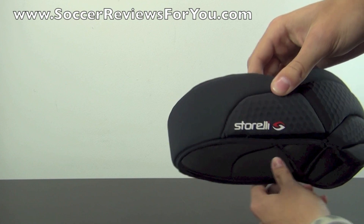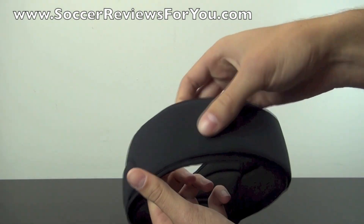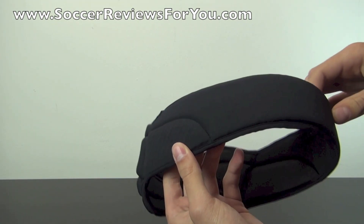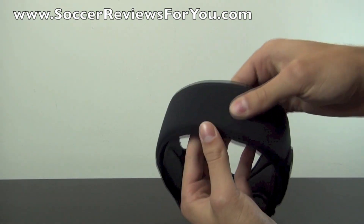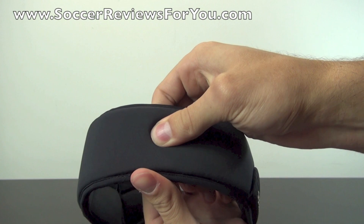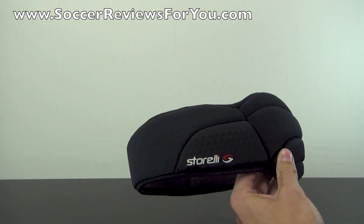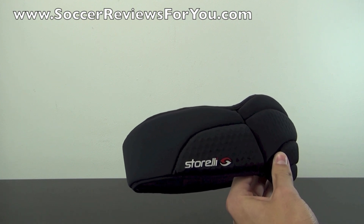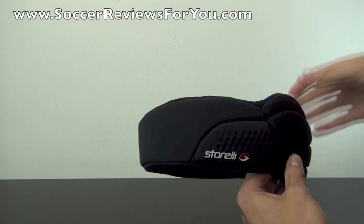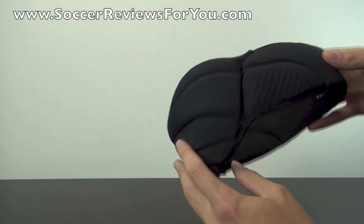The main feature here is the protection the headguard is going to offer you. It's made from a military-grade foam — the same type of foam used in a military helmet — which is pretty impressive and it feels very, very solid. It's almost like a thicker, more rigid memory foam. When I push it in, it bounces back almost instantly and provides a very responsive feel. Most importantly, it reduces the amount of G-forces felt by your head by over 50%, which is a big deal when talking about protection and injury prevention.